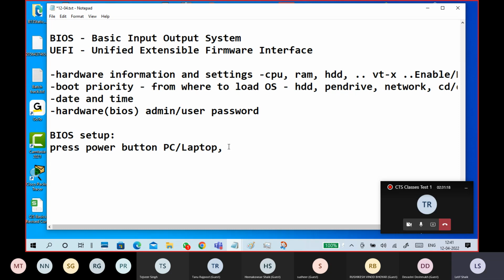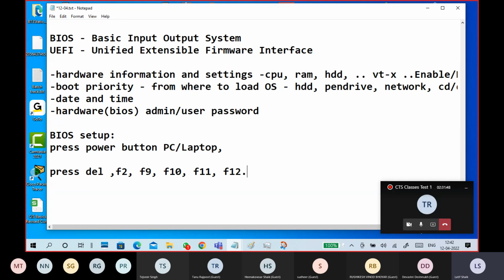Press the power button and then press the Delete button, or F2, or F9, F10, F11, F12 like this. Generally, these are the keys.